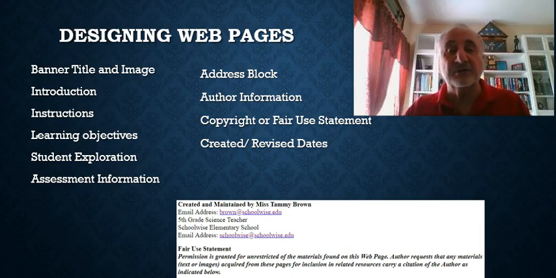The teacher should let the students see the actual learning objectives that are going to be used to evaluate their understanding. You should have some additional web pages for student exploration. So, for example, if a student gets done with your web pages early and they'd like to go out and learn a little bit more about the subject, these student exploration pages are an excellent way for you to offer some additional pages that are still on the internet.